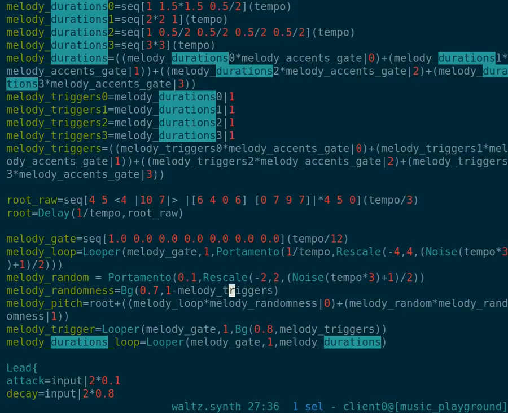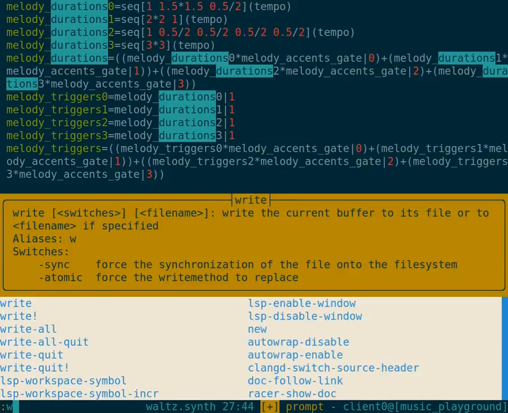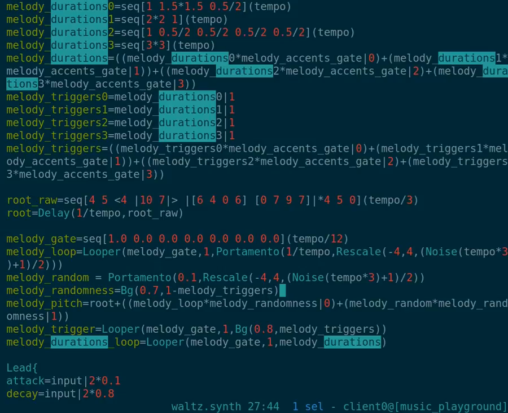And then this one is, I have two things. I have a looping set of melodies that gets reset every however many bars that is, and then I have just straight up noise. And this tells me that I'm going to play the noise 30% of the time and the repeating melody the rest of the time.